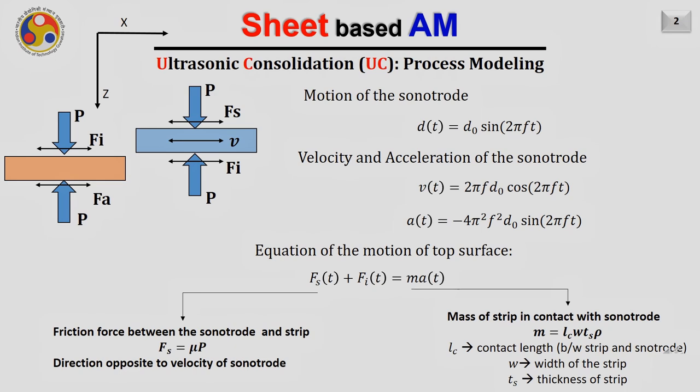Now let us assume that the sonotrode, which is available on the top of this strip, is vibrating along the x-axis, and the motion of this sonotrode, which is moving back and forth, is given by d(t) equals d naught sine 2 pi f t. So we are assuming here a simple harmonic motion of the sonotrode.